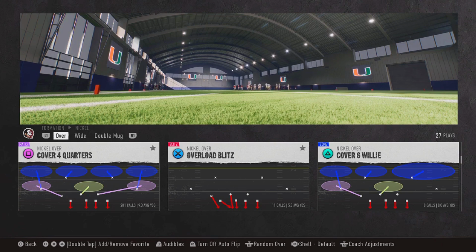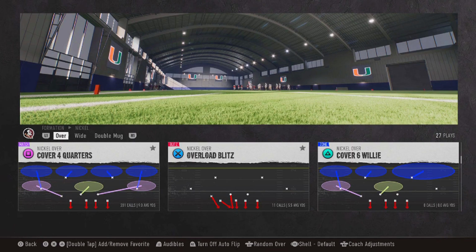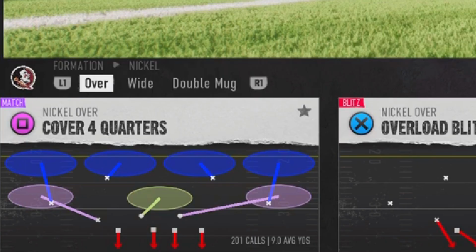Today we're going to be going over what it means to be in a match coverage. I'm sure you guys have heard it by now and have probably scratched your heads on it. When you go into your formations or your playbook, coach suggestions, and you're flipping through your plays, on the top left corner of each play you have a little tab that indicates whether it's a zone coverage, a blitz, or a man coverage, and you're going to encounter some with the little purple tab. I'm going to say match at the top left, but it's still a zone coverage.